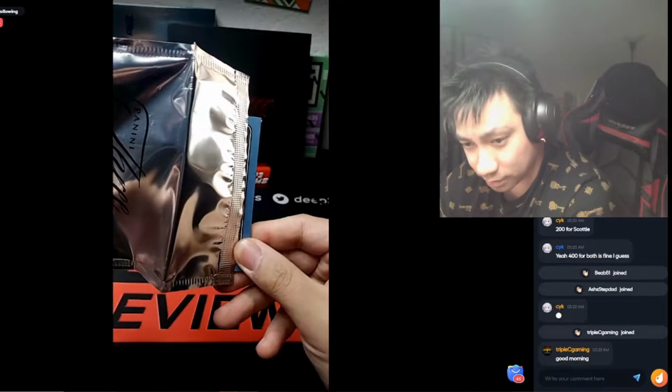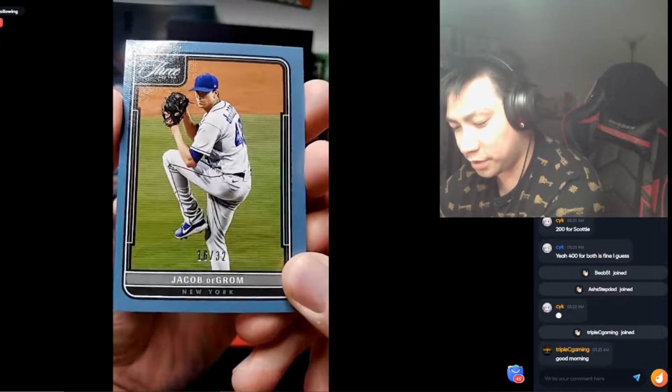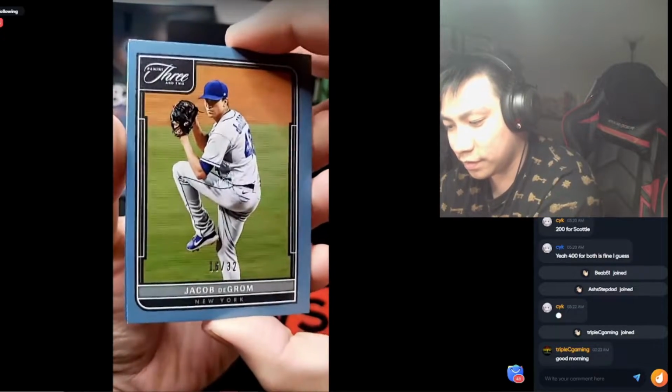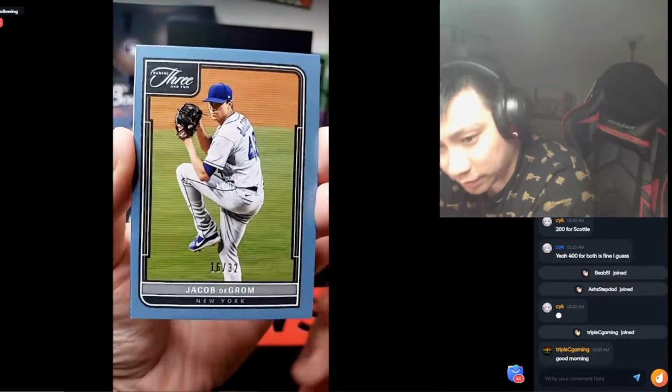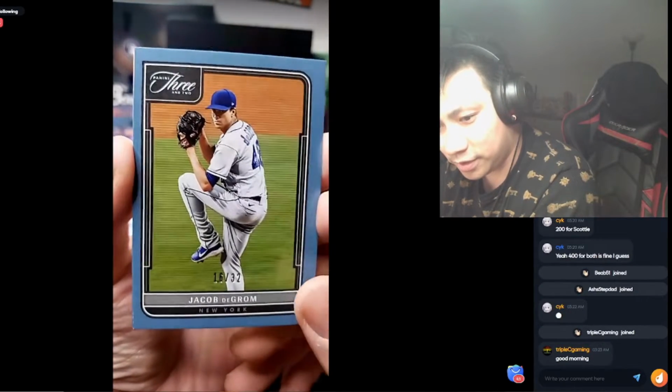First card should be our base. Jacob deGrom, number 32. Nice hit there. That's a good start. I like these cards a lot. Everything is low numbered.